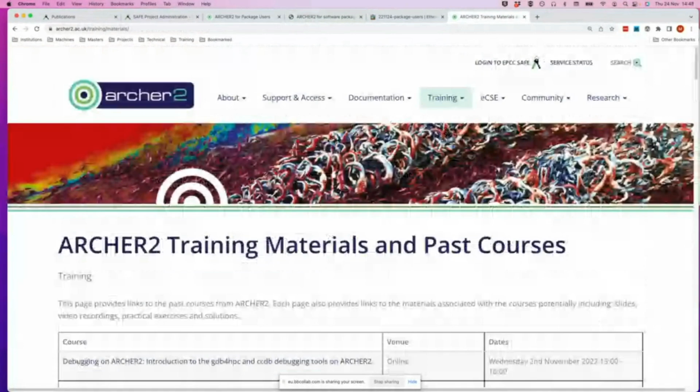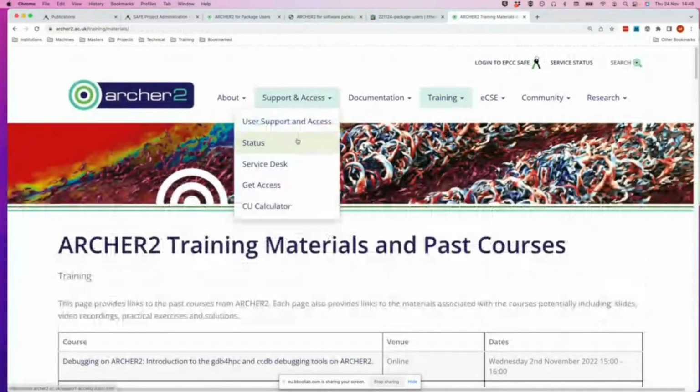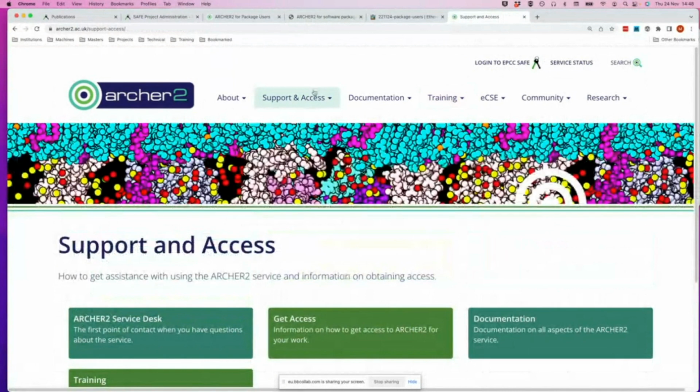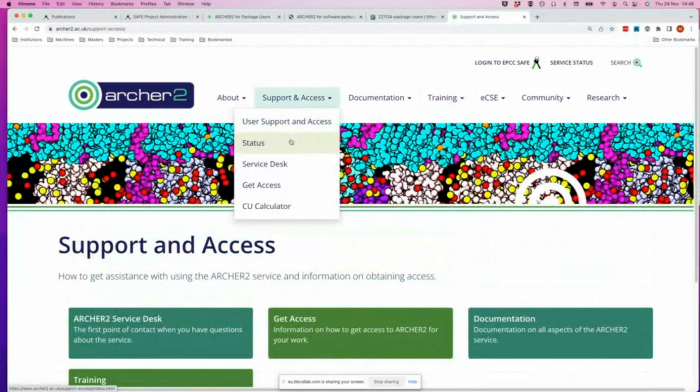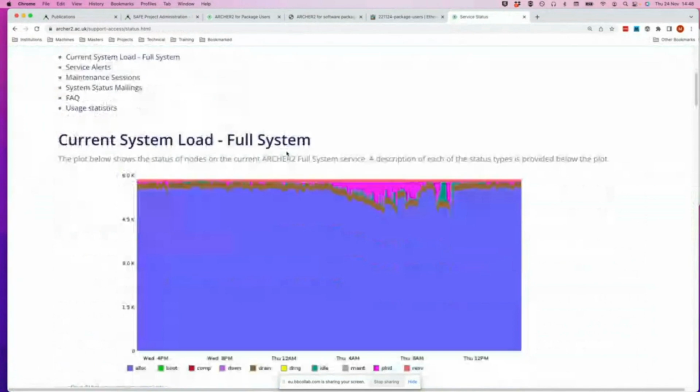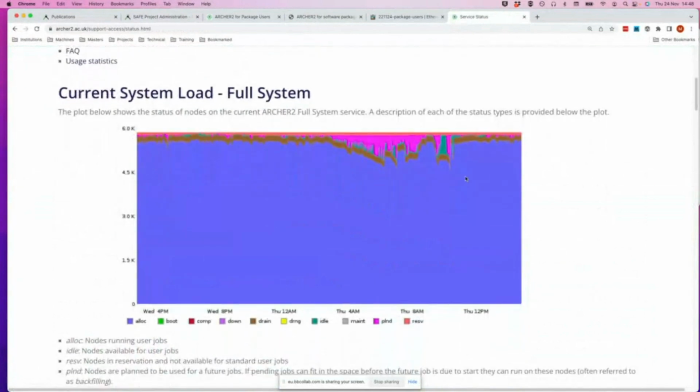And again, you can explore that through the main Archer 2 website. There's something else I'll quickly show. There's a status page, which shows you what's going on at Archer 2 right now. And in blue are all of those nodes that are allocated to jobs. And you can see it's most of them. And if you look at which ones are idle, that's like the dark green.